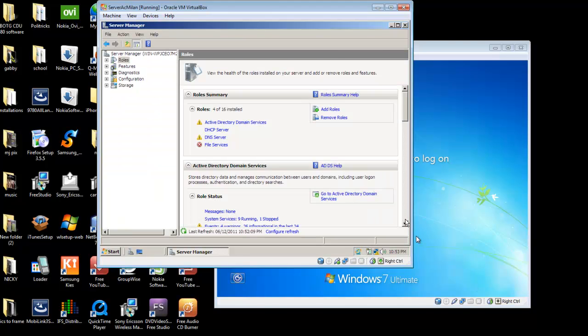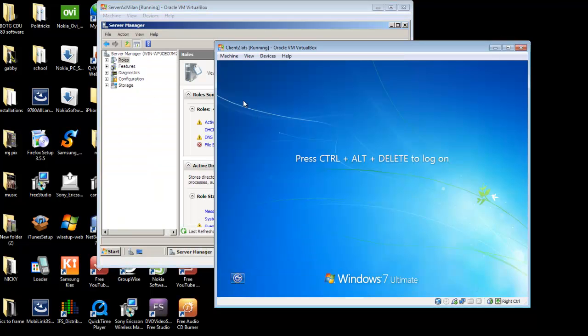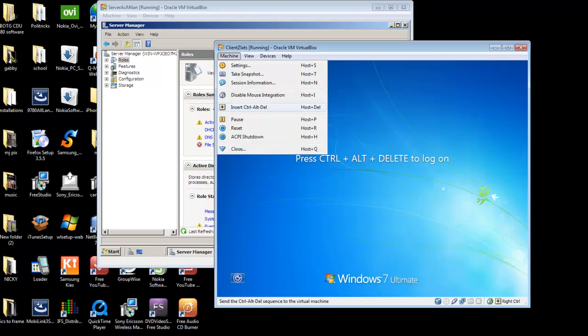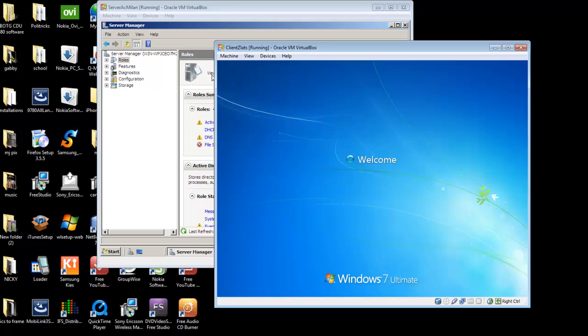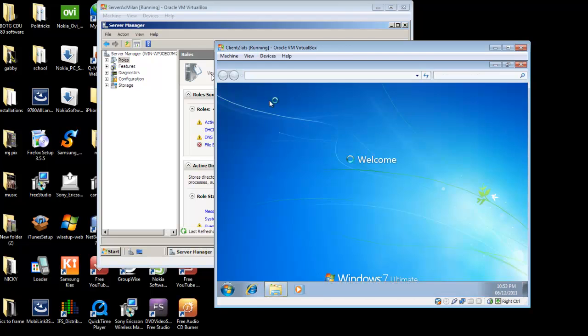So I'll just close off here and go to my Windows 7 client, and just enter the password here. Okay, what we're going to do is make the client accept an IP address, because what happened is it already has a static address.